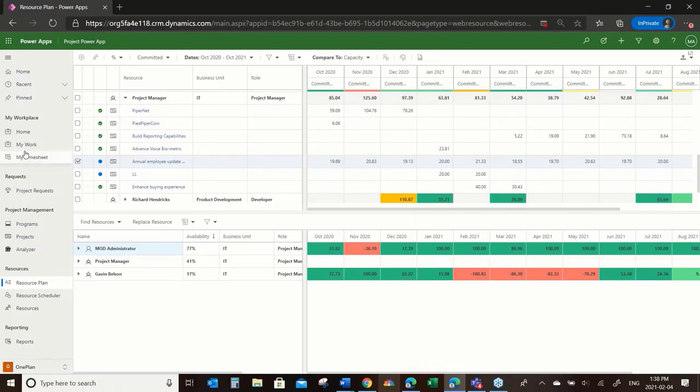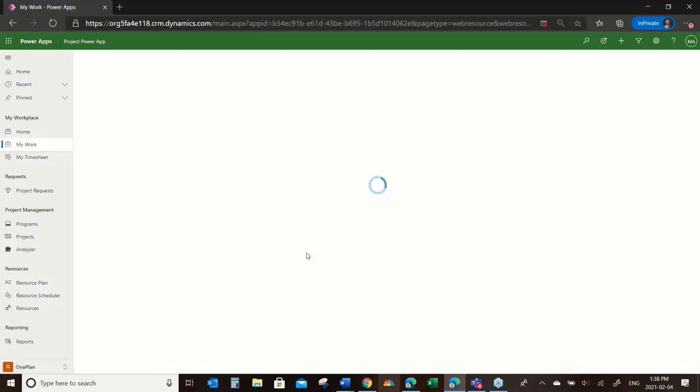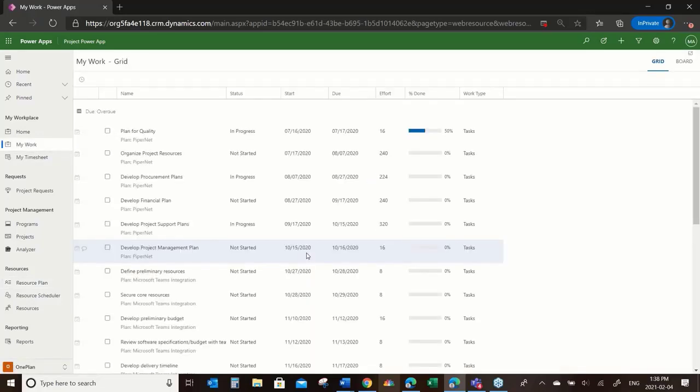Now let's look at some of the other capabilities here Jim did mention. My work. So now I can view, as the person I've logged into, all of the tasks that I've been assigned. I could come in and say, well, I've done 100 hours on that task, so now I'm on 100%, so I'm putting the percentage. So I've now completed that task. And I could do those updates on tasks here.